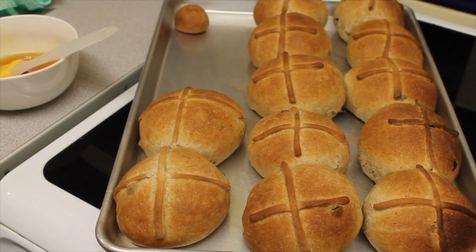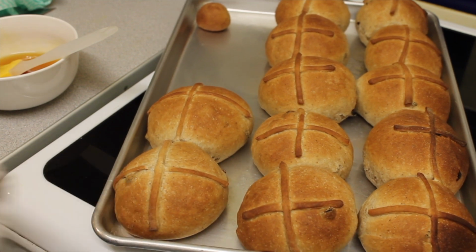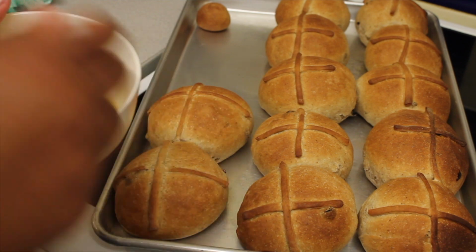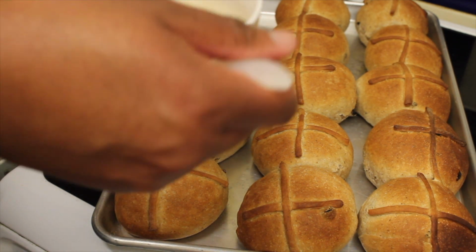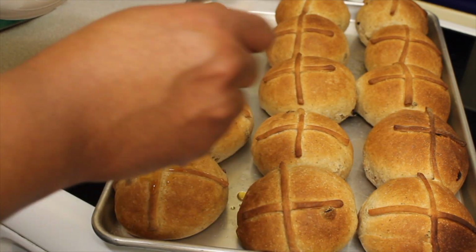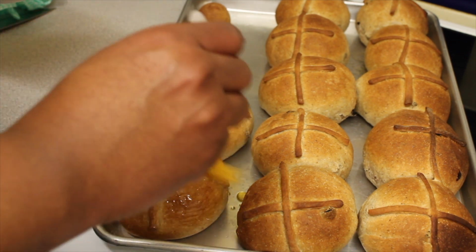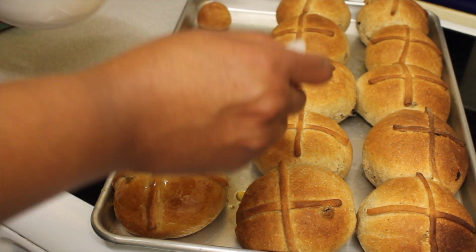I'll show you guys the end result and what we do next. So our cross buns are out of the oven, and they are nice and golden brown. At this point, I'm going to glaze the cross buns. I have a mix of honey and golden syrup. You can use honey, some people use sugar and milk, some people make a simple syrup, it's all down to your taste, or some people just leave it as it is.